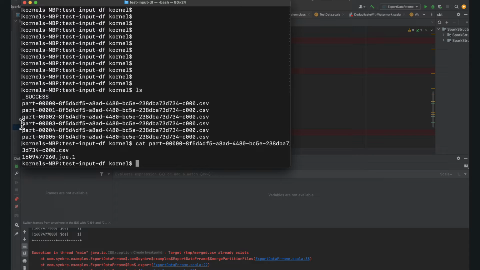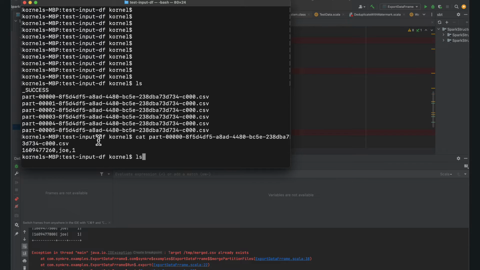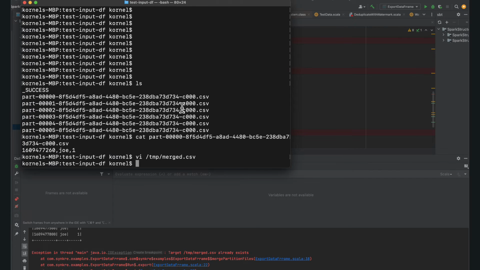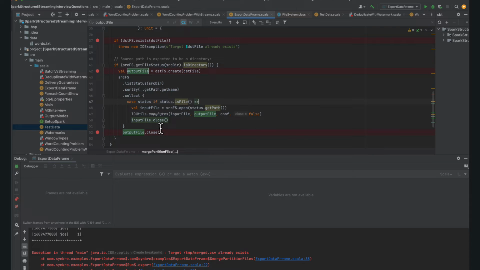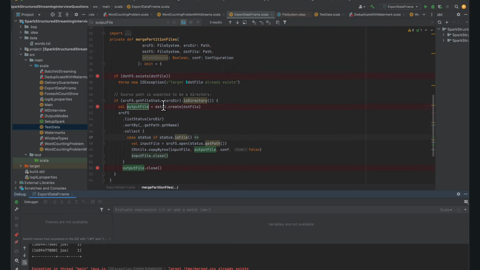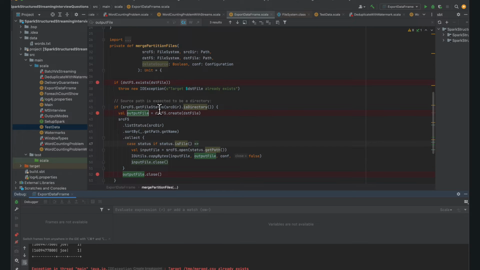The way you merge these is, let's create a file called tmp merged, which right now doesn't exist. Okay, that's good. We're just going to run this program, and what it does is go into the directory where the data frame is.